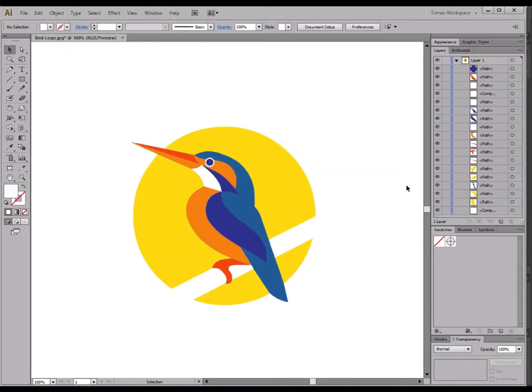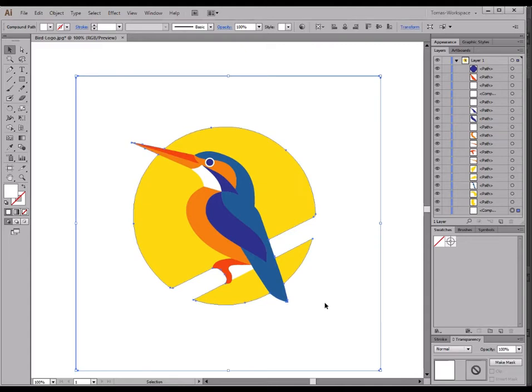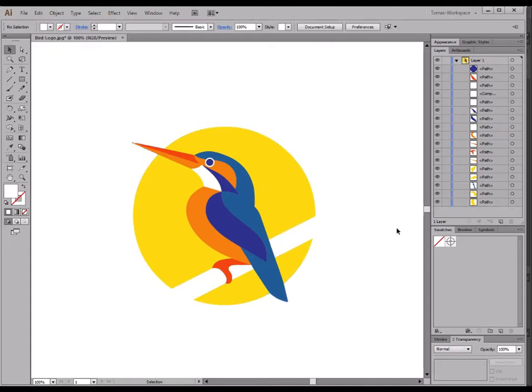So I click outside, select the white background here, and then delete. Okay, I have deleted the white background. So this is one of the objects, the path here. This is another object, the path here. This is another object. There are a lot of paths. So you can move this object outside. You can see this is an object. I just undo it. So now this is a vector graphic.